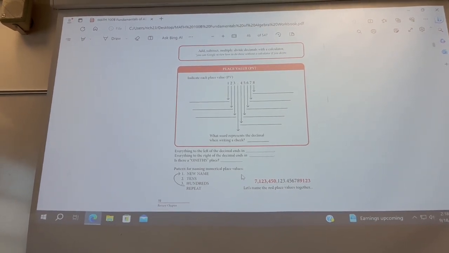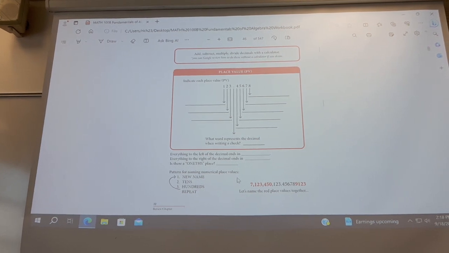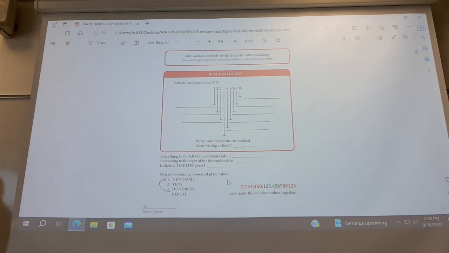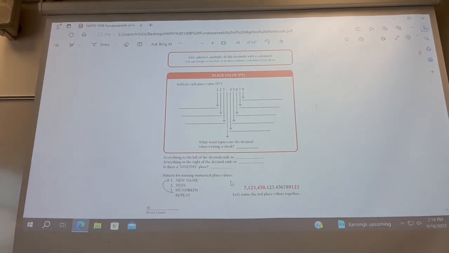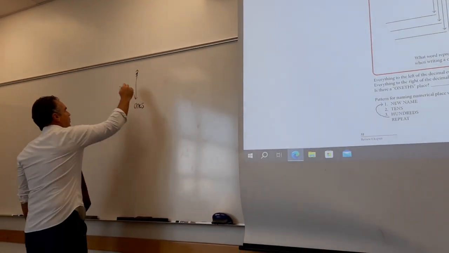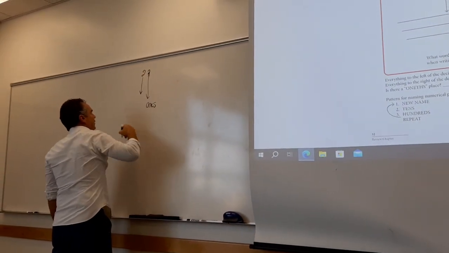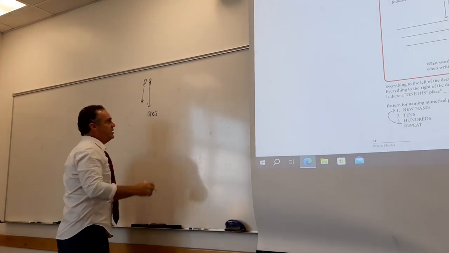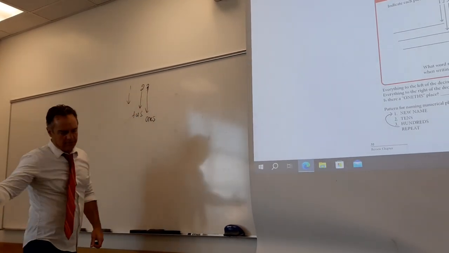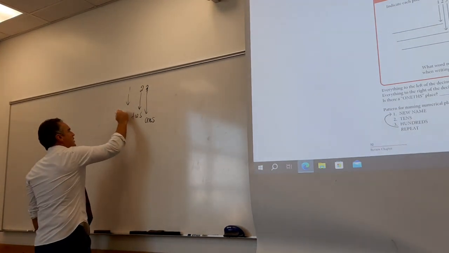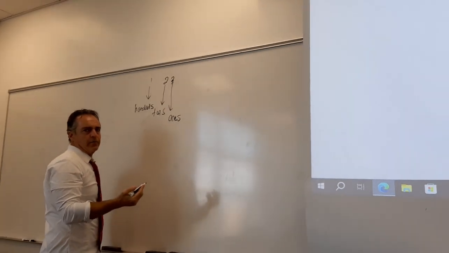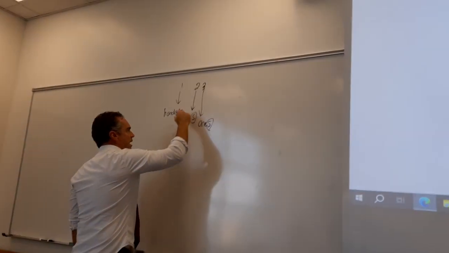So I'm going to ask questions. You guys participate. What place is the 3 in? Everybody, what place is the 3 in? The 3 is in the ones place. Okay? How about the 2 up there? What place is the 2 in? Tens. What place is the 1 in? Hundreds. What do each of these numbers end in? The letter S.